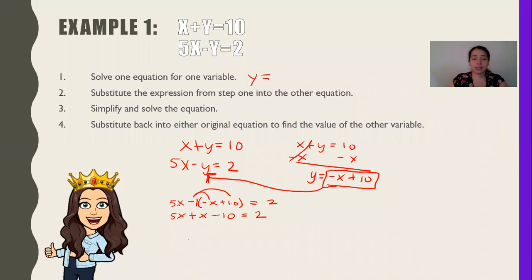So this has the same like term. If you have, let's say, 5 pennies, and then you find another penny, how many do you have altogether? Or let's not say pennies. Maybe you bought 5 hot dogs and then you ate it. I don't know. But it would mean that if you have 5x plus x, that's a total of 6x minus 10 is equal to 2. Okay, so that's what we have so far.